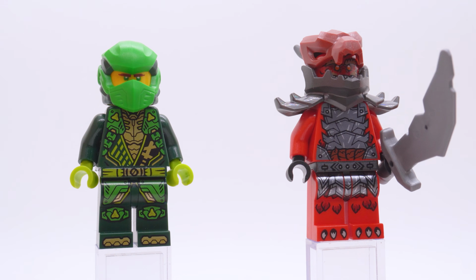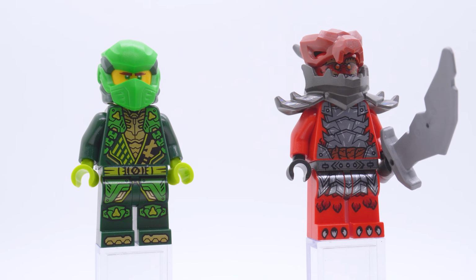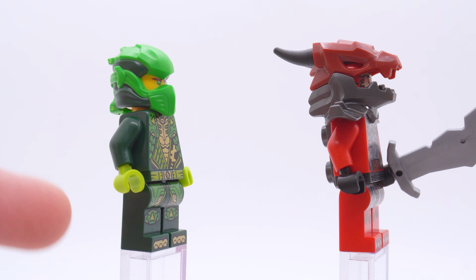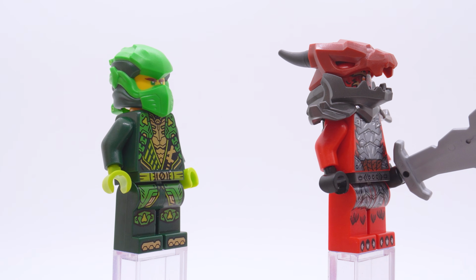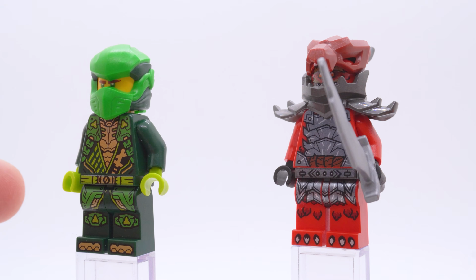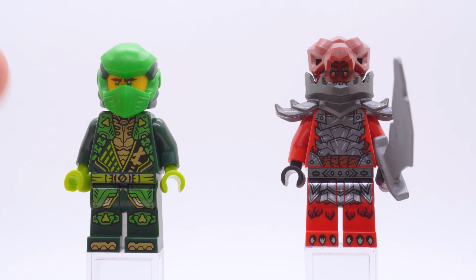Here are the two minifigures in this set. We have Suit Lloyd and we have a Dragonian Warrior. Suit Lloyd, just like a lot of the other Suit Ninja, is pretty cool because he uses his secondary color very prominently. And by that I mean you can see that his torso piece, his arms, and his legs are actually dark green. We have not seen that in a very long time. I think Hands of Time was the last time we got that, and even then he didn't have dark green arms. All the ninja had the same color arms that wave. So it's neat to see that after so much time they are featuring that secondary color so prominently again, and I think it looks great.